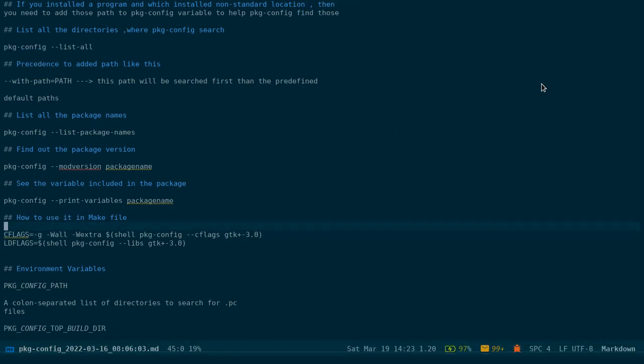It says how you can use it inside a makefile, right? Here is a clear-cut example. It is calling a shell function, which is a make function inside a makefile. You can call the shell function. You saw I wrote it on the command line, right?